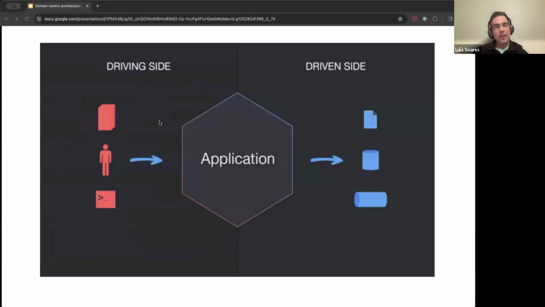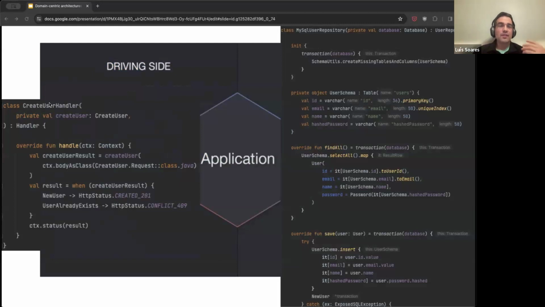Going back to what we saw before, the driving side and the driven side, in practice, what does it mean? This use case has to be offered somehow to the world. So remember the concentric circles, the infrastructure part: the left side is the driving side, and the right side is the driven side. On the left, you have the way that this use case is delivered to the world.